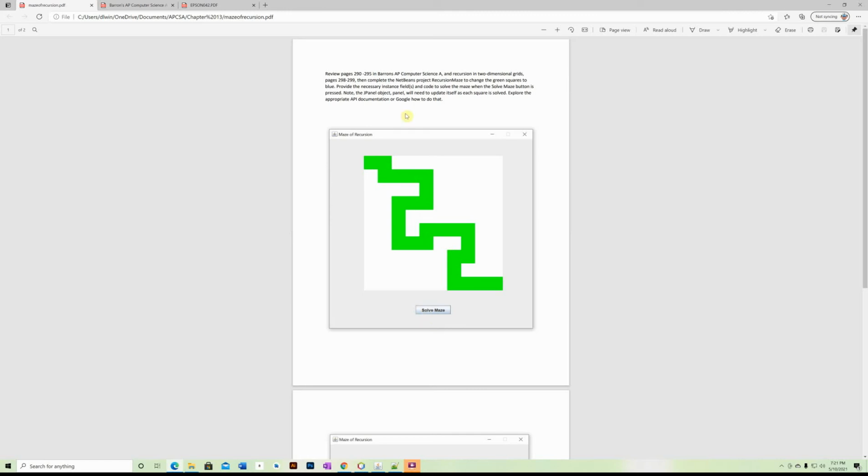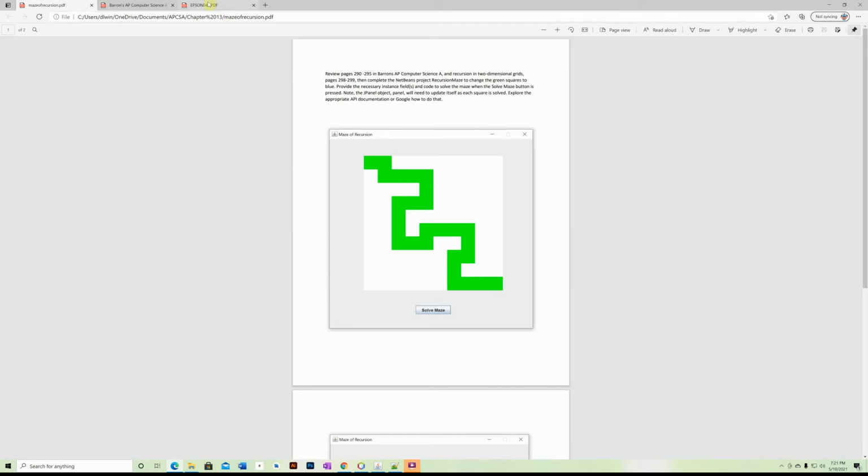So explore the appropriate API documentation, or Google what you need to do to change the color of the squares with JPanel. But let me show you that very briefly.